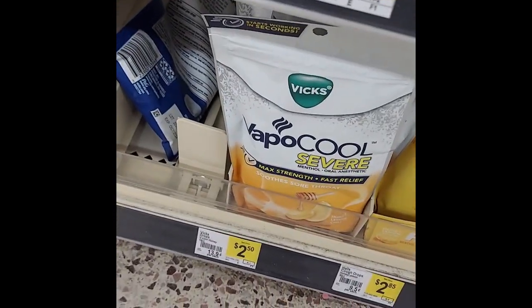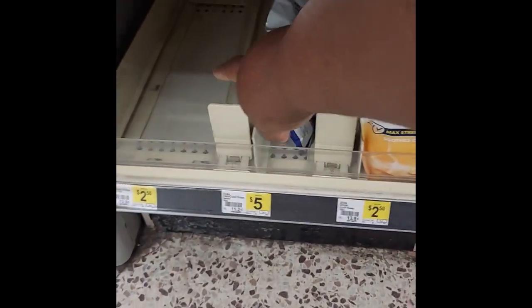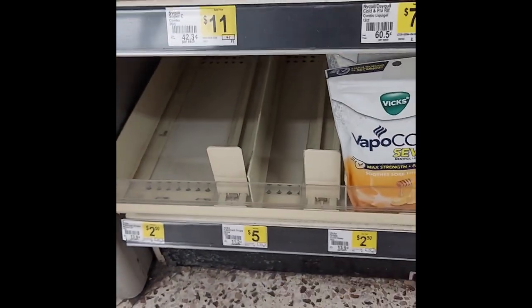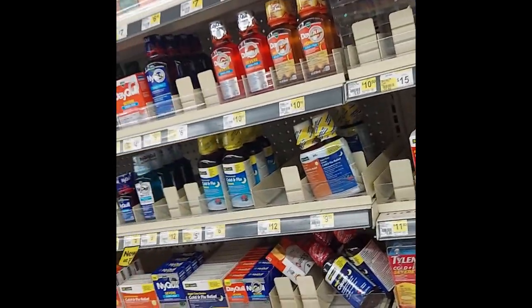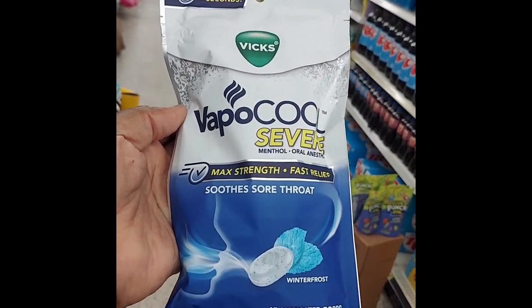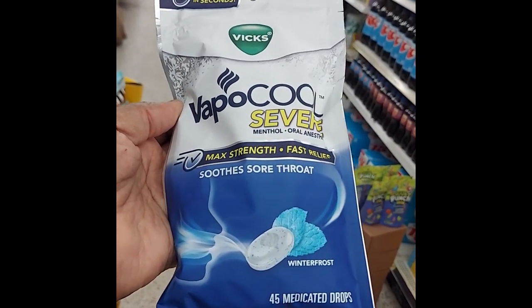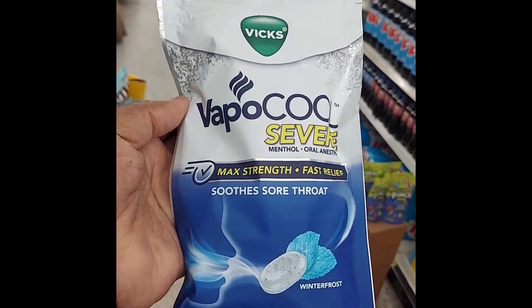Now we're going to get the Vapor Cool, $2.50, and the $1.50 coupon attached to that. Guys, this is a prime example of why you have to scan your items. Because this was in the $2.50 slot, and as you can see, it's 45 drops, and when I scanned it, it came up $5. So yeah, this is not the one.